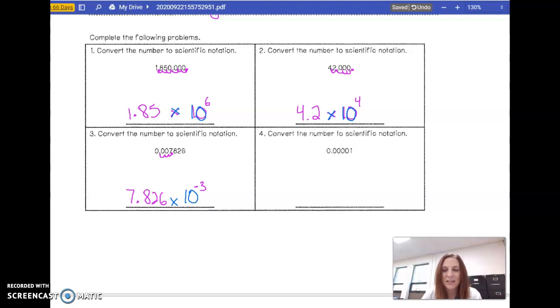Same thing here. Convert the number to scientific notation. Now, here, we want it to go behind the 1 and just make that 1, because we need this to be a number between 1 and 10. So you can't stop short of the 1. Okay? So we have 1 times 10, 1, 2, 3, 4, 5. Five decimal places. And because this is a very tiny number, it's negative 5. And I actually went backwards there using the other trick I was using. If you go from where you want it to where it already is, we'd be moving left 5, which would give us a negative 5.